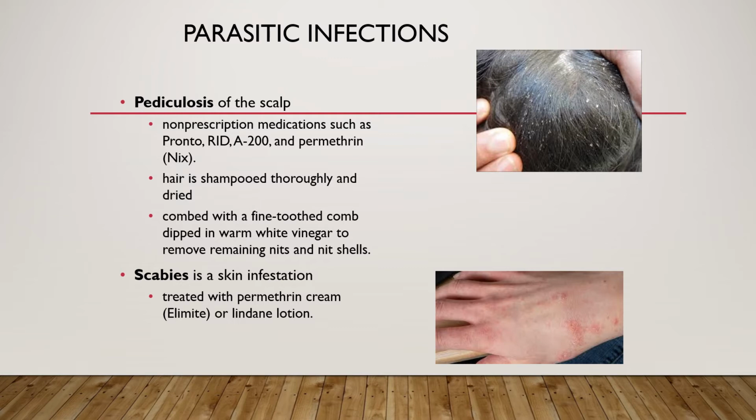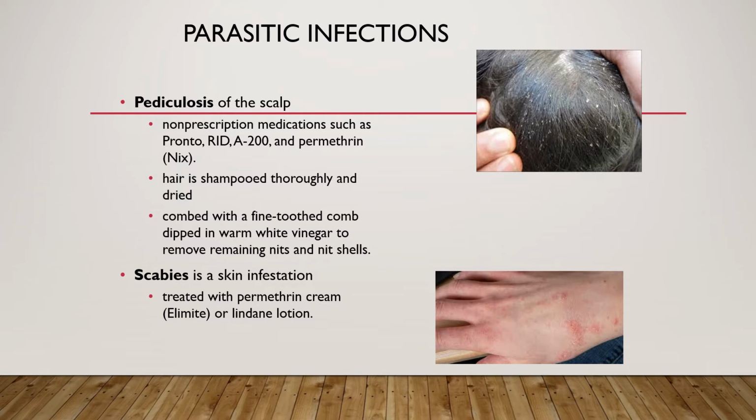What we see is a severe itch of the scalp, and this is usually the most obvious symptom in head lice cases. To treat that, we have a wide range of non-prescription medication over the counter, such as Pronto, RID and A200, and they all contain an extract from a plant, chrysanthemum. It's a flower.